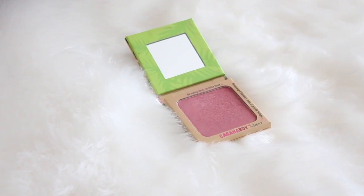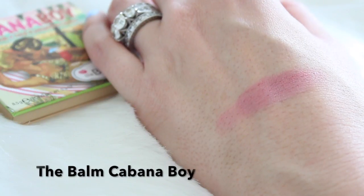I believe this is one of my first pricier blushes. Cabana Boy is so pretty — I've used it so many times. It has a full-size mirror in there as well. It's a beautiful dusty rose with a hint of mauve. It definitely has shimmer, but it's very subtle, so it gives you a nice natural radiance. It's a beautiful blush for summertime and fall because it warms up the cheeks. It gives you a pop of color, and I like brighter pops of blush in the wintertime too — it makes me think of Snow White, just that nice flush of color. It's very easy to blend. Cabana Boy is the one I tend to reach for the most.